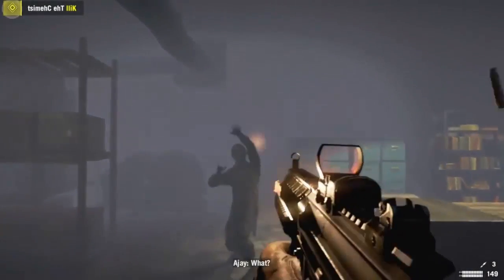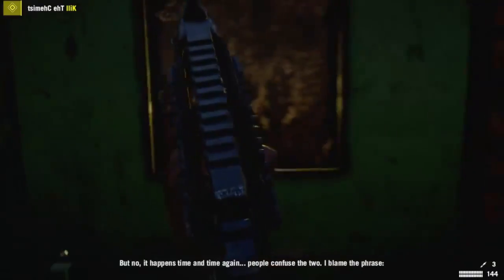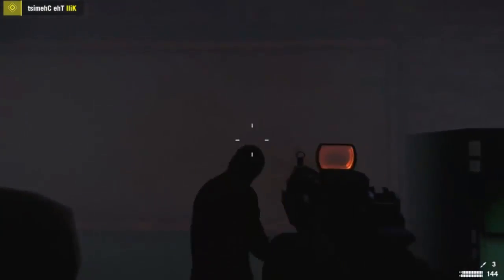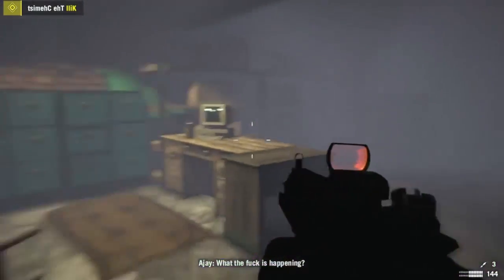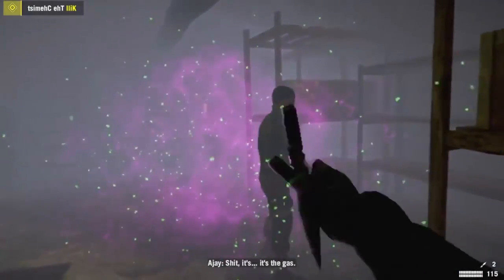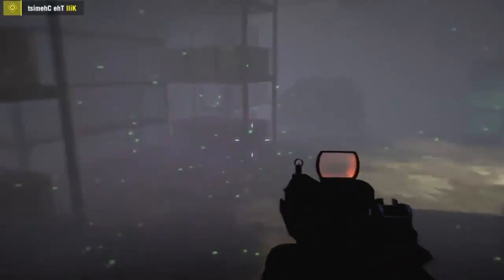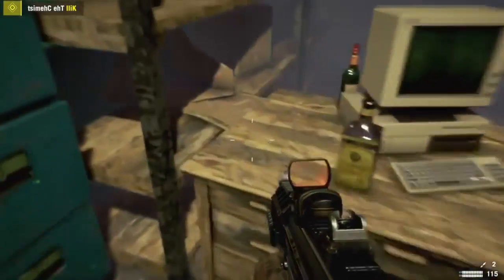What? What? Oh no. How? How? I just did this already. Can I get out? Oh, that's not good. Again. What the? How's he doing this? Just keep killing him. But he's reloading as well. It's the gas. Knife. Definitely the gas. I've killed him like 10 times already. What do I do? How many times do I have to kill him?